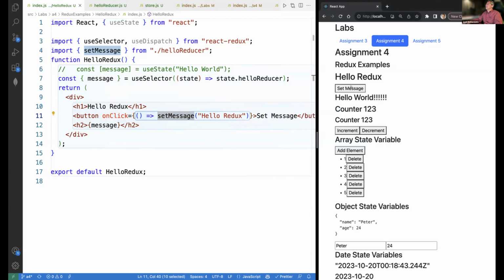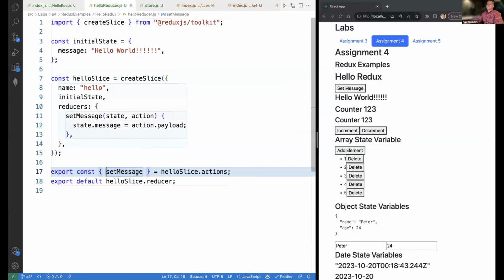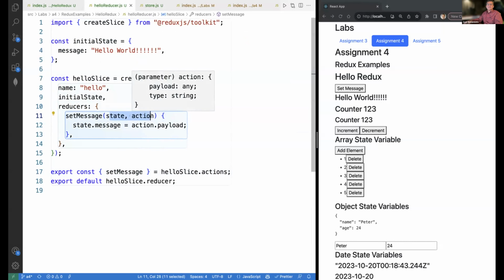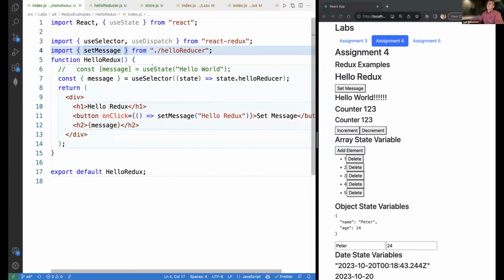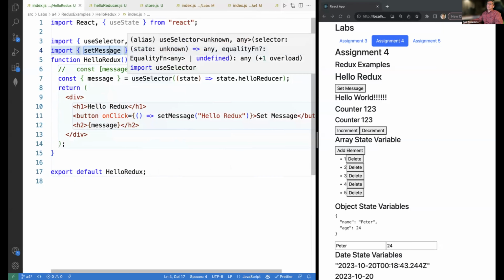Well, unfortunately, it doesn't work. Almost worked. Okay, almost worked. So it turns out that you can't directly call the function. If you notice the syntax is different. So notice that this is a string, but the set message is expecting 2 arguments, state and action. Okay, so what actually happens is that we don't directly call the function.